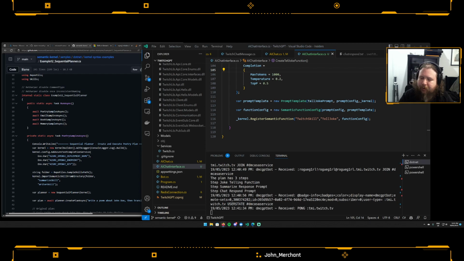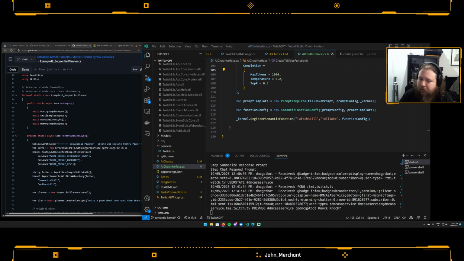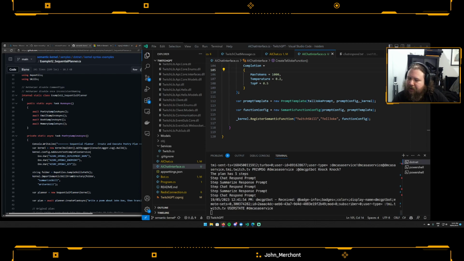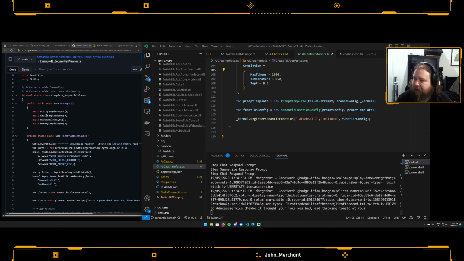Well, again, it doesn't have context. We can't exactly ask it, why did you do that? See if we can be a bit more ambiguous. What's it going to give us if I do that? Oh, that's interesting. It's gone to 5 steps. Okay, I think I'm going to need to rework these prompts a bit to be a bit more skill oriented, where it's doing specific things. It thought my joke was bad and threw it in the tomato. That seems on brand.